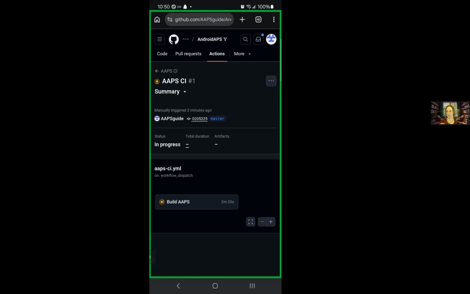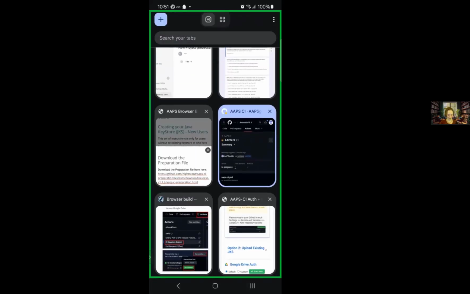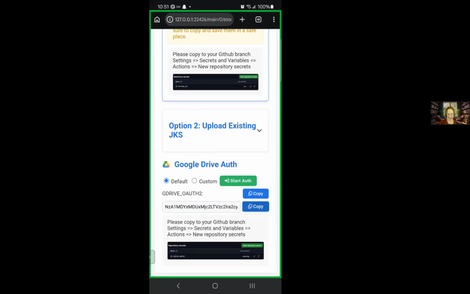I'm going to give you a couple tips and tricks while we're waiting for this to build. When you build again in the future, your Google Drive authorization is only active for 6 months. So you will have to go back into File Manager Plus and reopen the preparation file, the one that we were doing all the copying from, and reauthorize Google Drive.